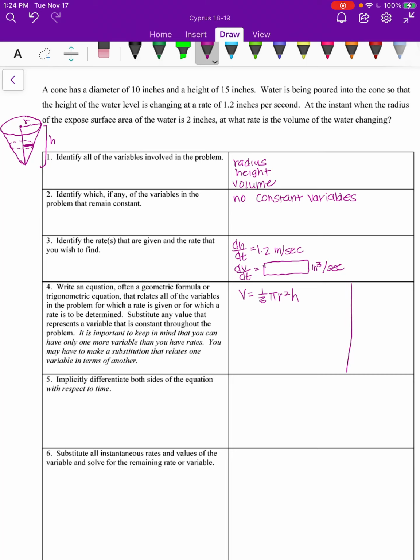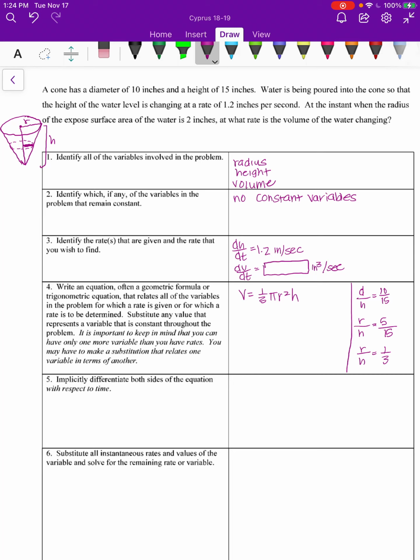So on the side here, I'm going to do a little bit of work and draw my line here. We know the diameter and the height have a ratio of 10 to 15. The diameter is 10 when the height is 15. Well, I can use the diameter to help me find the radius, right? The diameter is 2 times the radius. So the radius in relationship to the height is 10 divided by 2, which is 5, to 15. So simplify that fraction. The ratio from radius to height is 1/3.